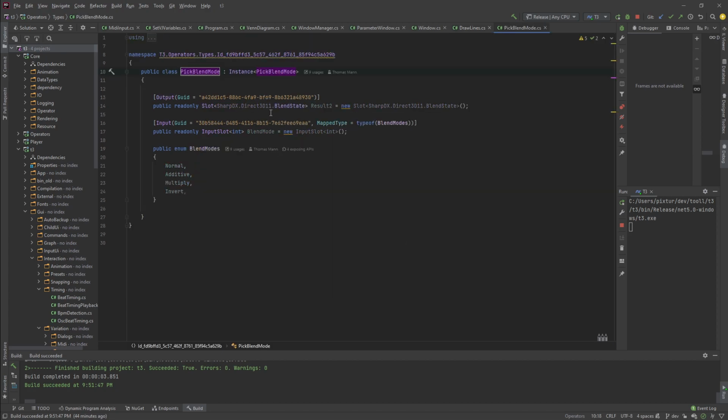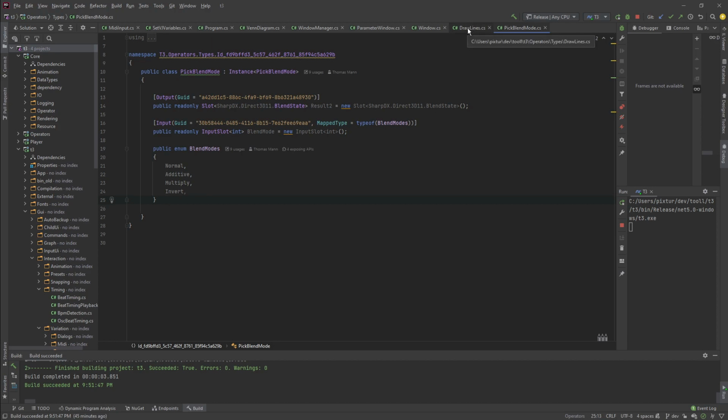We could jump in there. And in this other class, here are the definitions for normal, additive, multiply, and invert. This is super cool because if we would add new blend modes, they would immediately show up in the drop-down list on all the operators. So this is a super powerful thing.